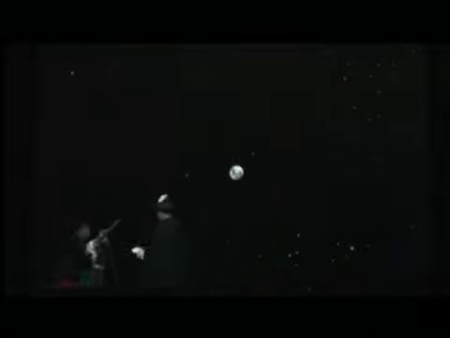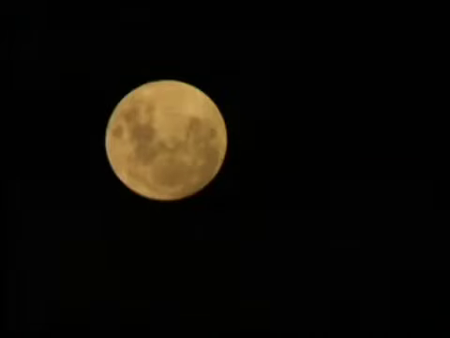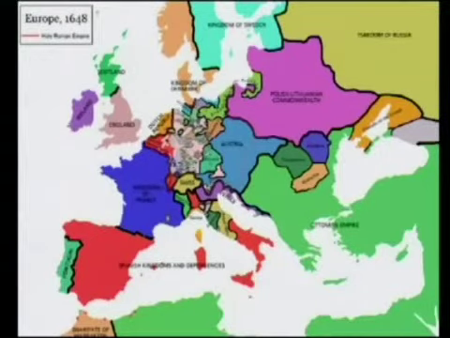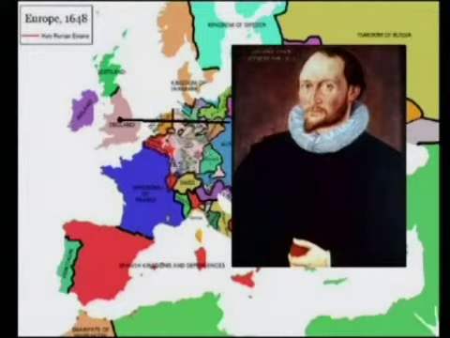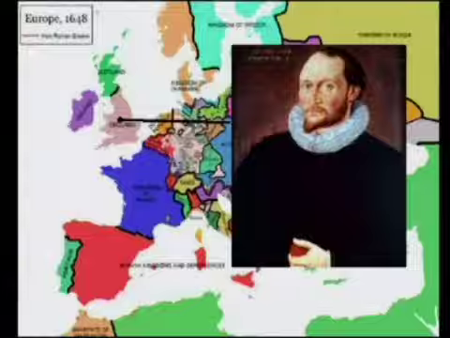Then, about 400 years ago, the invention of the telescope gave an improved, closer look of the moon. This fantastic invention was put to good use by European scientists. It was believed that an Italian astronomer named Galileo was the first to map the lunar surface. However, later discoveries had revealed that sketches of the moon's surface were made a year earlier in 1608 by the English scientist Thomas Harriot.